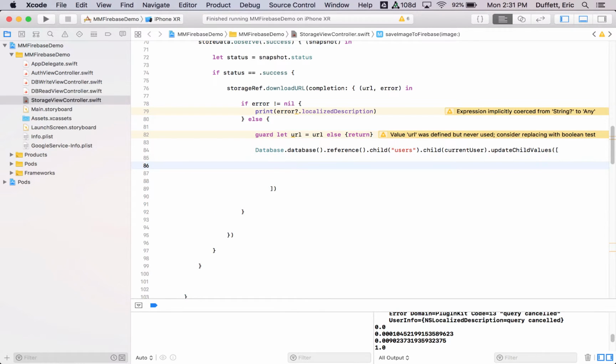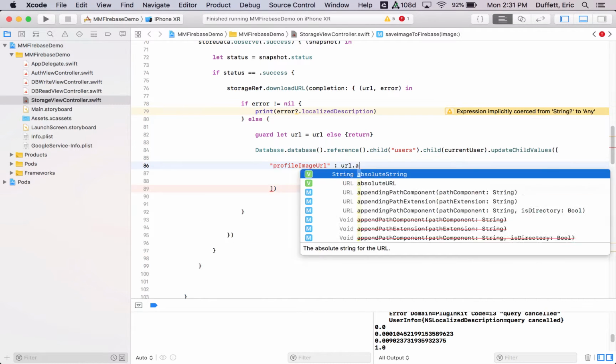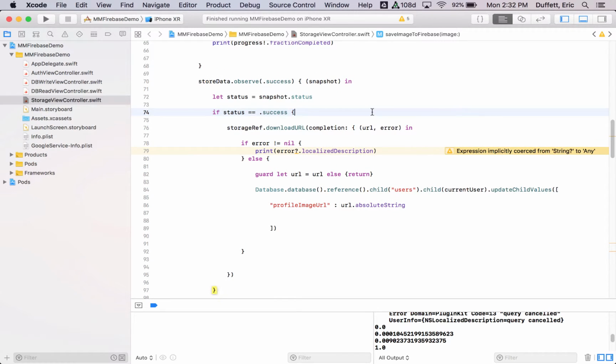We just want to add something. So this is going to be profile image URL, and we are going to put in that place URL.absolute string. Okay, so we can't store a URL data type in Firebase. We can only store a URL string. So we are going to save that string in profile image URL, and that's only if the upload status was successful. So let's see if this works.